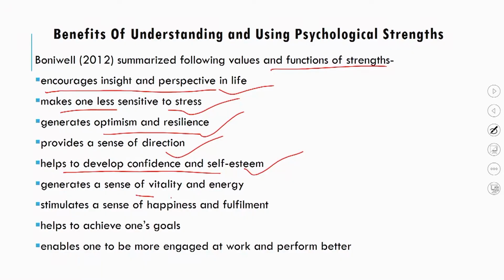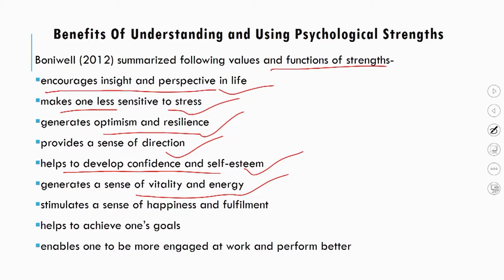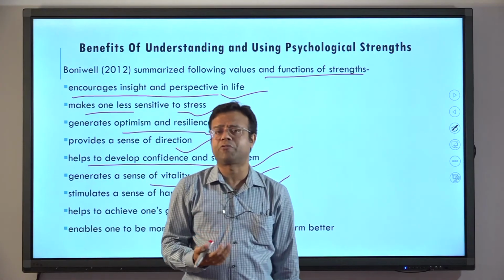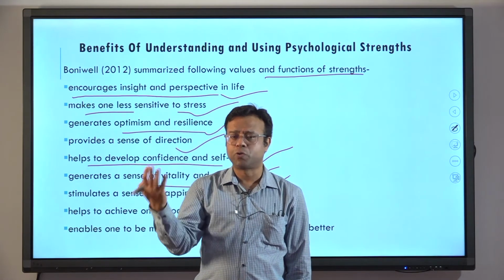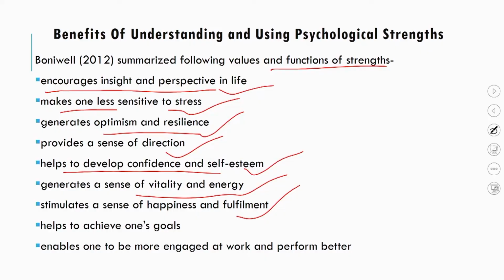Strengths also generate a sense of vitality and energy, because strengths by definition means it gives you energy. It gives you a vitality, a sense of positive outlook towards life. Strength also stimulates a sense of happiness and fulfillment. When you use more and more strength, you get a lot of happiness out of it, because you are good at doing something, so it automatically is connected to happiness and fulfillment. Strength also helps to achieve one's goals. So achievement of goals can be facilitated by a lot of strength that we all have.